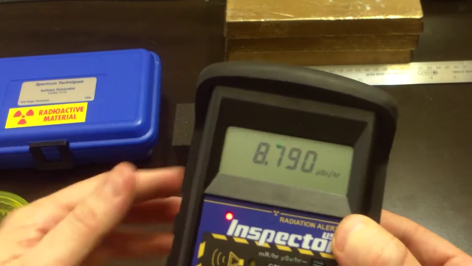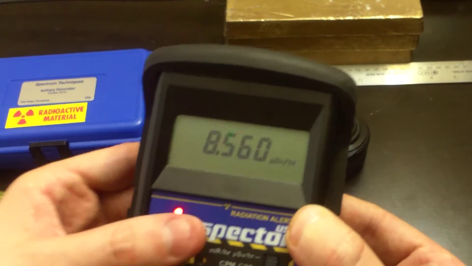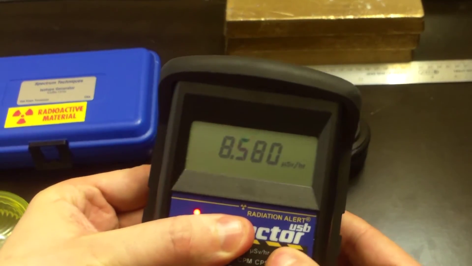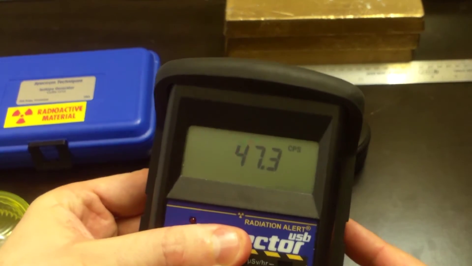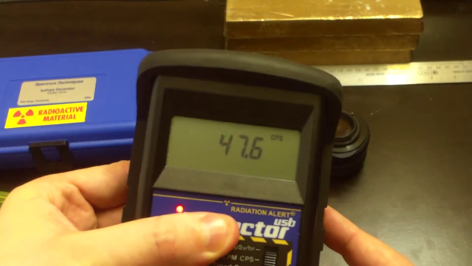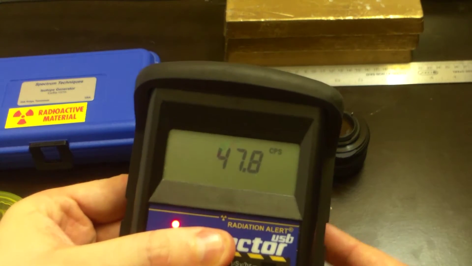Other than cesium-137 like the other samples I have here, we would want to just be using counts per second or counts per minute. If we switch to counts per second, you'll see that we're looking at around 47 counts per second, plus or minus about 47 counts per second.